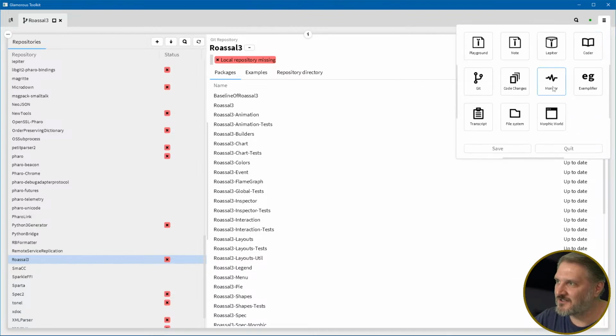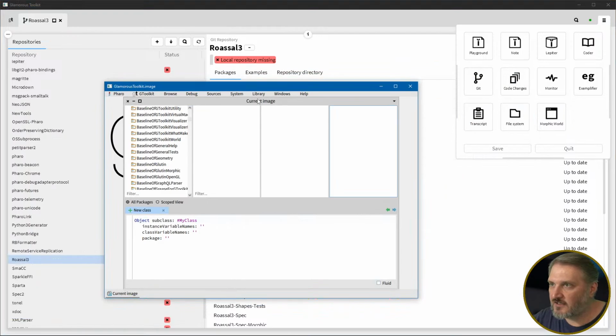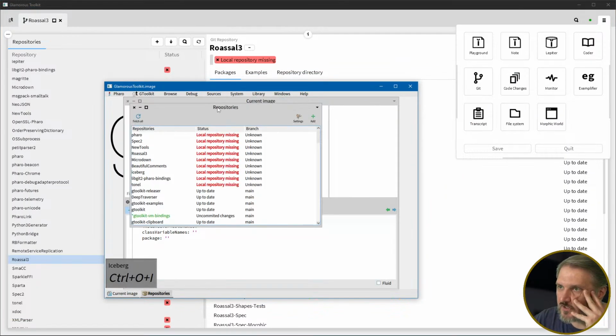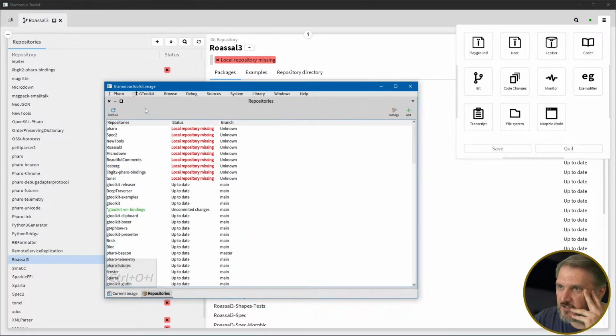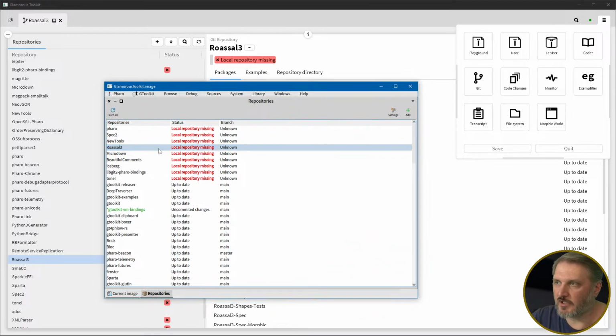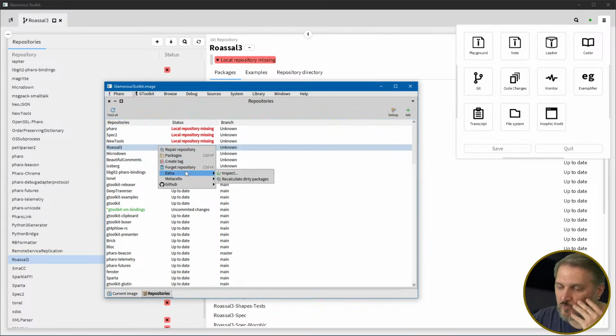So in the Morphic world, if I bring this back, there's a tool called Iceberg, which is a framework for working with Git, but it also ties into this Monticello thing, which is the package manager. So yeah, Monticello, install baseline of this.